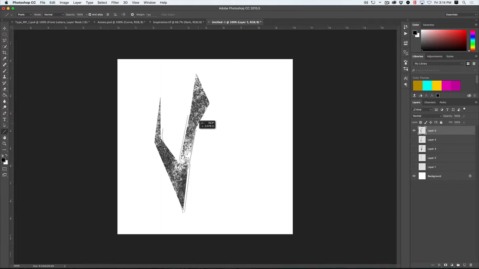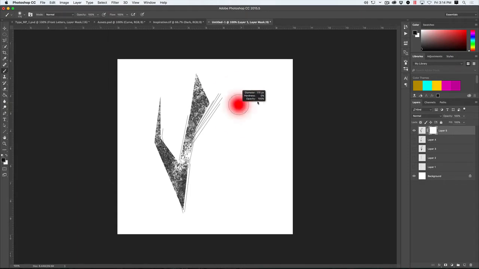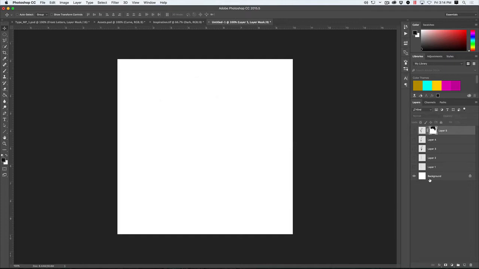create some weird shapes that you could toss on top of your text. And you can go back in here, mask this out, hit B on the keyboard. If you wanted to select some sort of soft brush, you can make this thing kind of fade out at the edges if you wanted, something like that. So maybe there's another one. Okay, let's create one more.